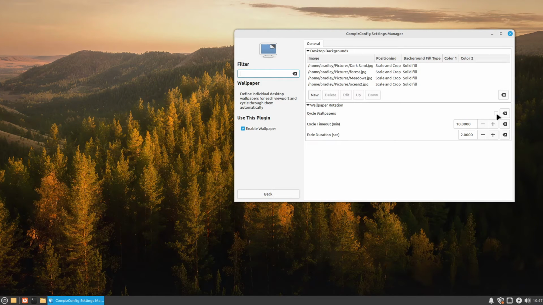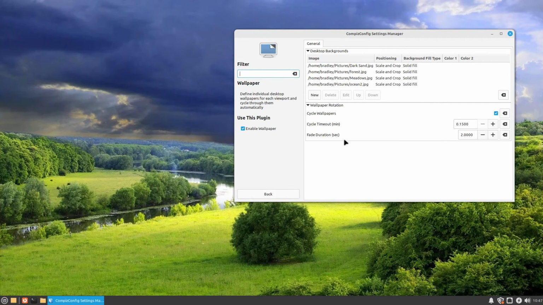Now you can cycle the wallpapers, and at the moment it's set for 10 minutes. So if we change that to 0.1, and we'll just zoom out, you see them shuffle across. So we've got the ocean over here. There they go, they've just shuffled across.